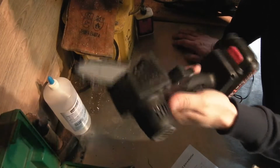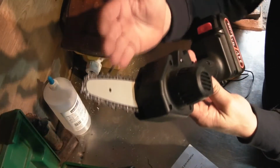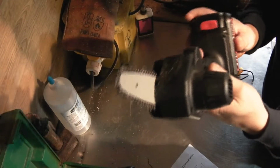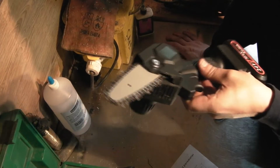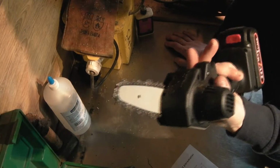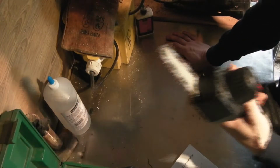I mean, nothing like this is ever going to be totally safe just by the fact that you've got a spinning blade there with no guards on it or anything. But anyway, what we'll do, we'll take this out into the garden and I'll show you what I have been using it for and what I think this saw is really, really good for. So we'll go out there and I'll show you.